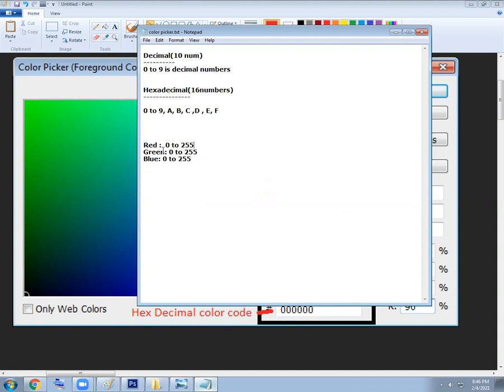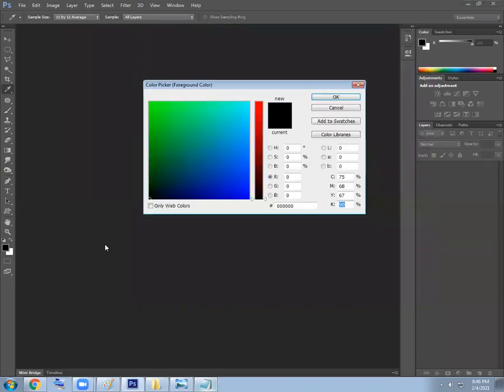So if I mix only red 255, green 0, blue 0, there are a variety of combinations. Let's see that. If I open this color box and enter 255, I'm getting 100% red. Make the brightness half, that's half red. Or make the saturation half, 50%. Here it is measured in percentage. Here it is measured as the direct value, 0 to 255 shades.